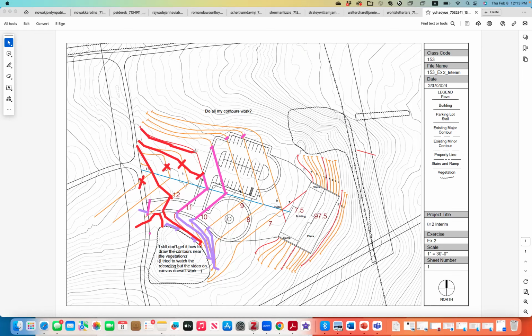By the way, your lines are pretty polished at this point, which is what we like to see. Not jagged. No, it's smooth and rounded. So that's what we're looking for in the exercise 2 final. We still need to keep moving on these so that we don't have conflicting contours. Does that make sense?